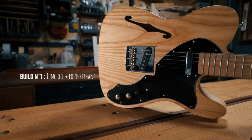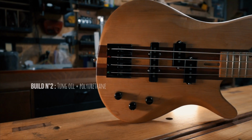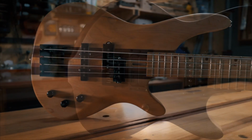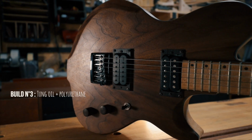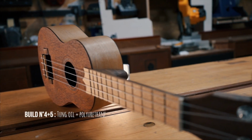This is the first time that I went out of my very odd finishing routine. Ever since I started woodworking 3 years ago, I've been finishing every single one of my projects the same way. I first apply several coats of tung oil and then let it cure between the coats. And then I use a wipe-on polyurethane on top. It's probably not the best way, and for a lot of technical reasons, but it has always worked for me.